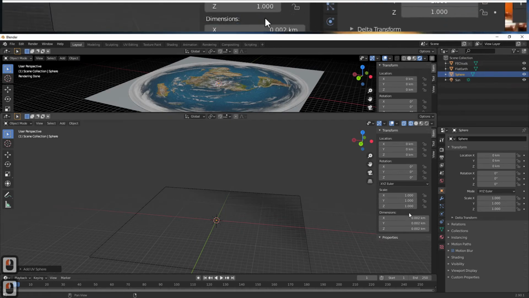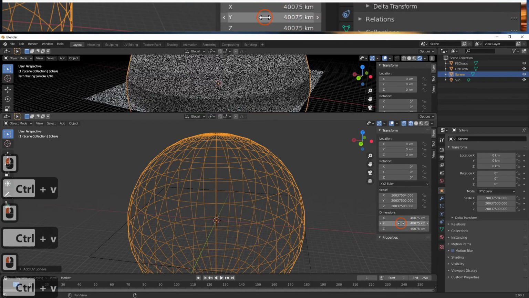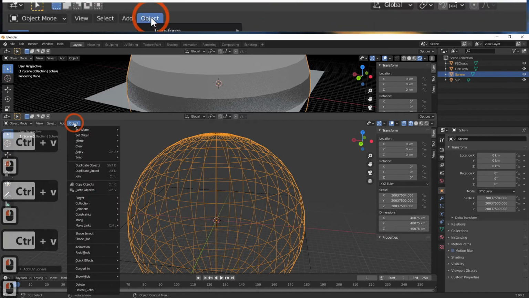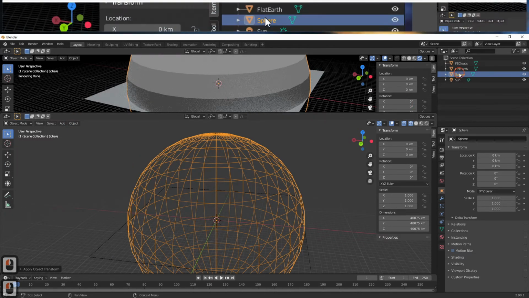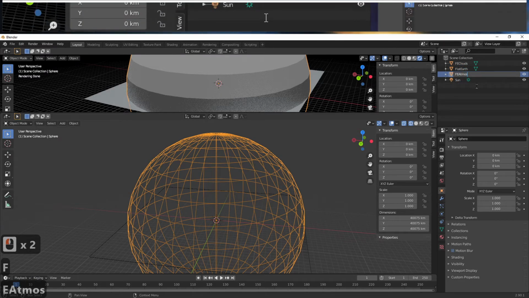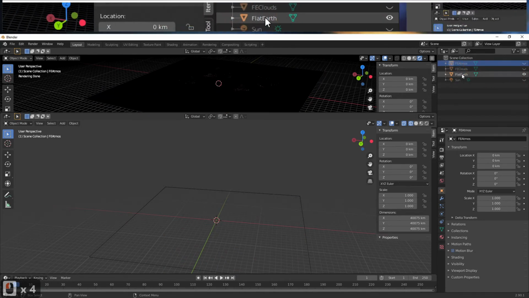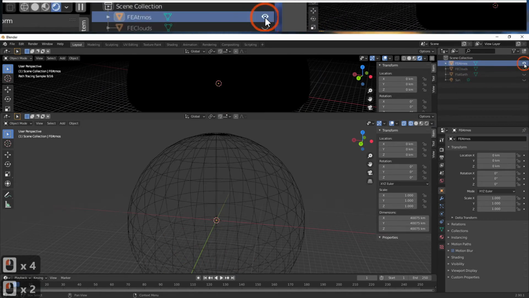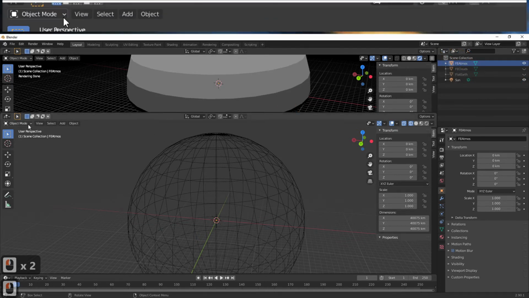Now fake atmosphere. I do not know how one would want to handle it. For Earth, it is another sphere a little bigger than cloud sphere. On a flat Earth, will it be a dome? I will show a dome. First, let's hide all the other layers by clicking this eye icon. Next, add a sphere and give it the same dimension as the flat plane.